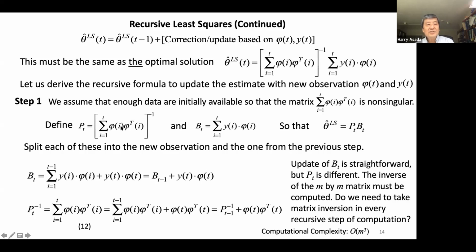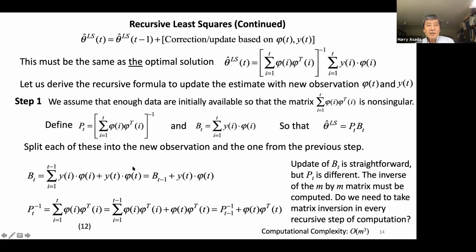Okay? And P is a regressor, it's phi transpose, M by M matrix, okay? Just a product between the two. So first step, we'd like to actually divide this guy, BT, into the one that you have already obtained at the time t minus 1 versus a new one. So what you need to do is just take summation, stop it at the time t minus 1, leaving this one alone. And this particular part, by this definition, is nothing but the BT minus 1, right? And this guy is a new observation.